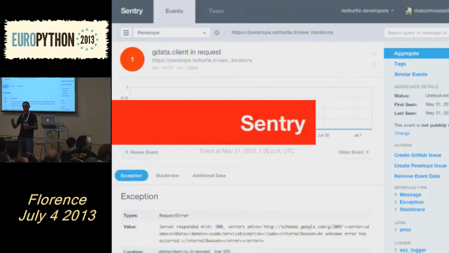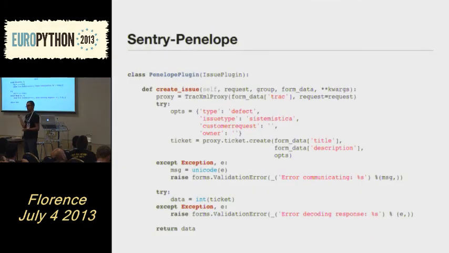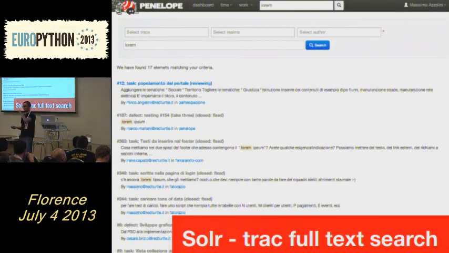Normally when you get a Sentry entry, you would like to say, okay, this is a bug, I would like to have a new ticket in Trac or in Penelope. So instead of doing it manually by copy-pasting the try, except, and so on, you have a plugin. It is also on GitHub and on PyPI. You can just install it if you are using Penelope, of course. And that's it. You just need to implement the create issue method that connects to Trac and creates a new ticket. And if there's a validation error, just raise it. So instead of doing it manually, you can just click the button in Sentry and it will automatically create an issue for you.